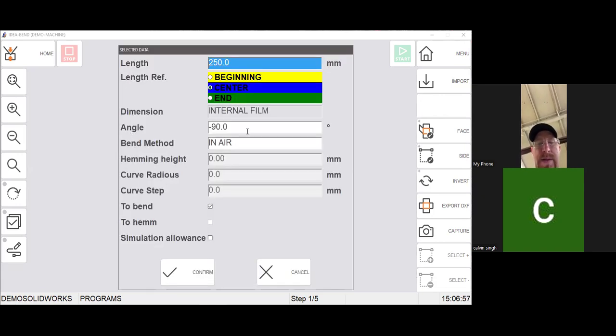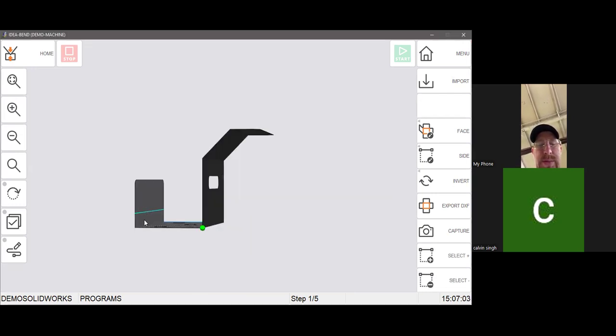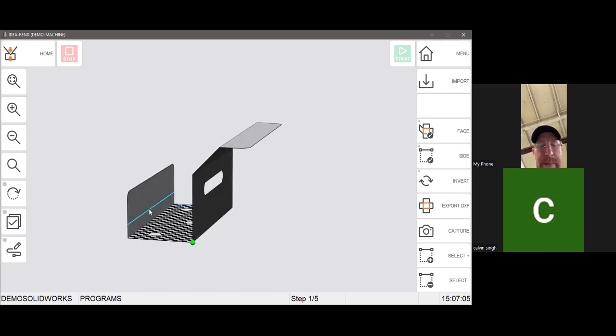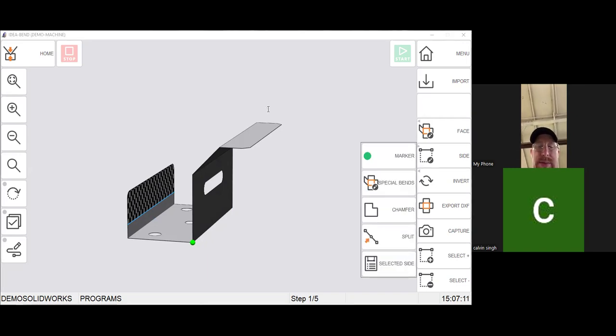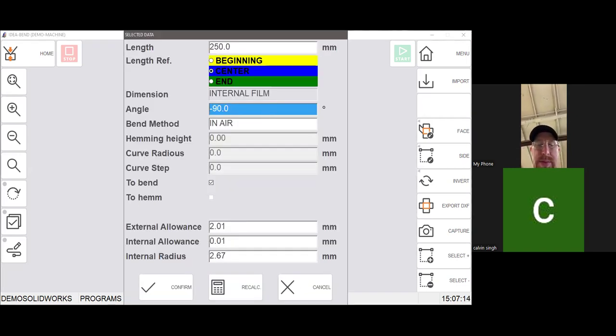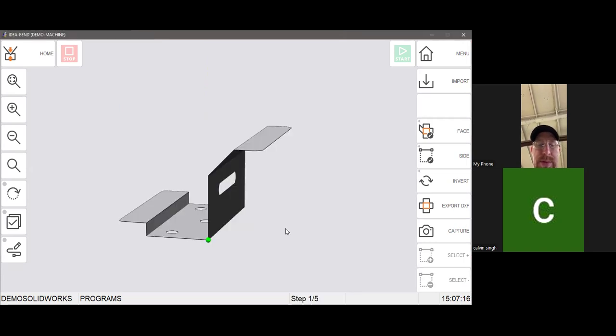And here on angle, you will see 180. 180 means flat. You will go on side, selected side, and you will set your correct angle. That's all.